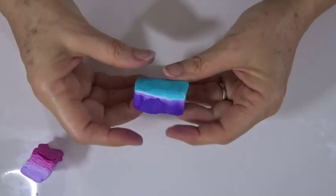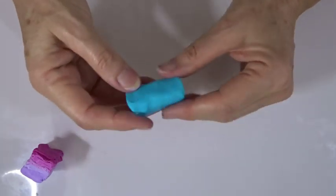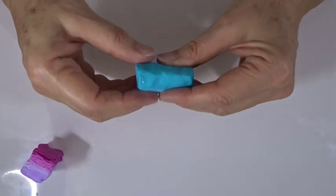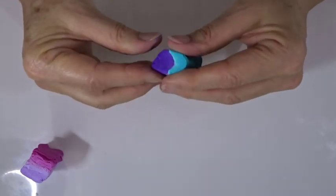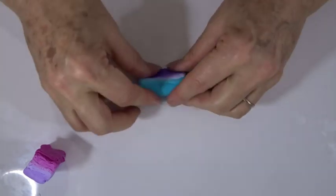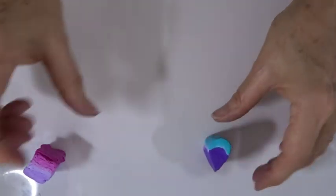And what I'm looking at is I'm trying to make sure it's the same width all the way down, so that what's here is what's there. So at the moment that's smaller, so I need to have a mess around until I've got it the same shape. And I'm going to have it coming to a point at the deep purple end and going to more of a round where the blue is. When I've got it pretty even, I'll put it to one side.